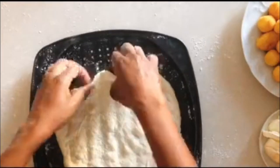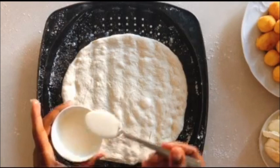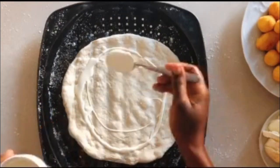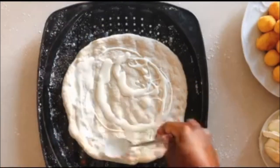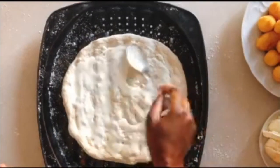I use double cream for this, but if you think it's a bit too hip enhancing, go ahead and use single cream. The single cream would be lighter. So just go ahead and use about 3 tablespoons for every pizza base that's about 24 centimeters wide.